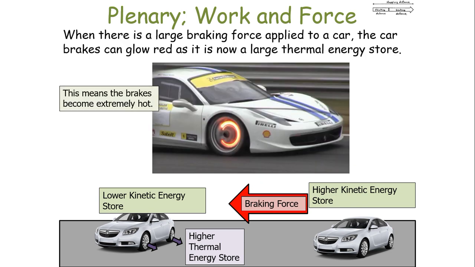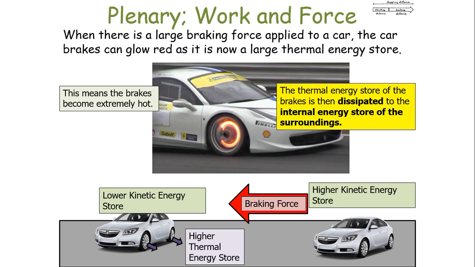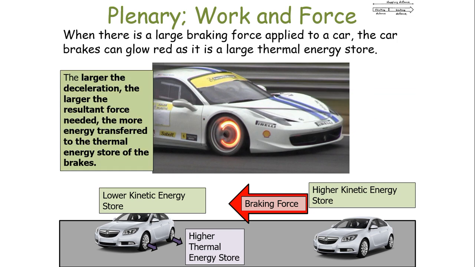Now, when there's a large braking force applied to a car, the car brakes glow red, as it's now a large thermal energy store. This means that the brakes are extremely hot, which you can observe on certain race cars. Eventually, the thermal energy store of the brakes is then dissipated to the internal energy store of the surroundings.